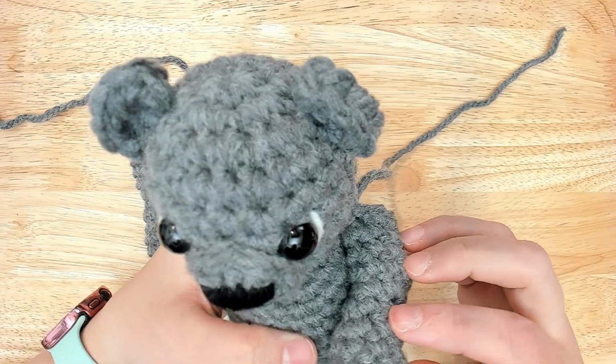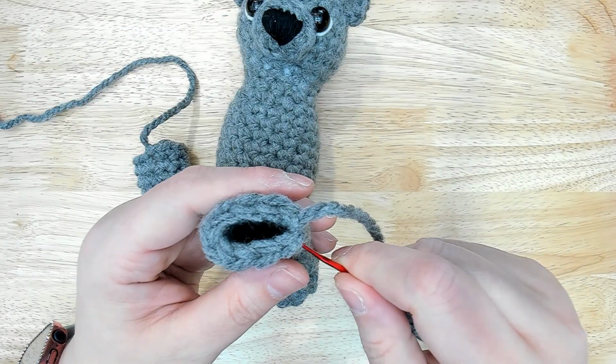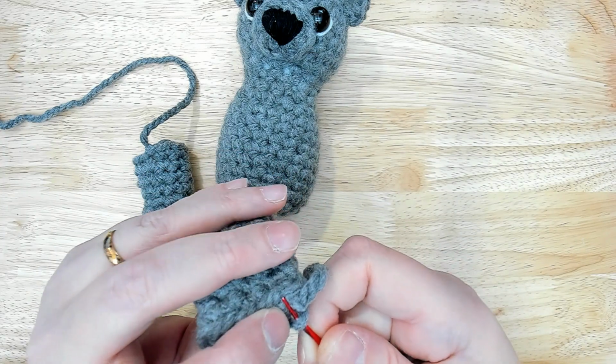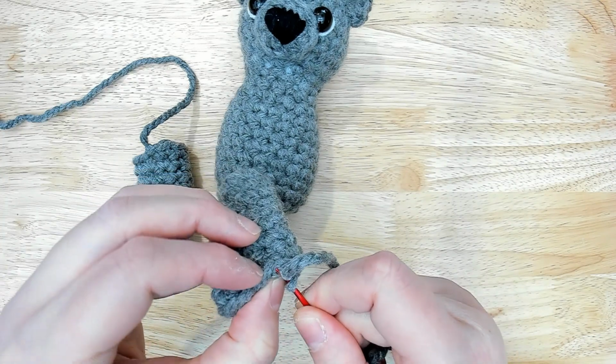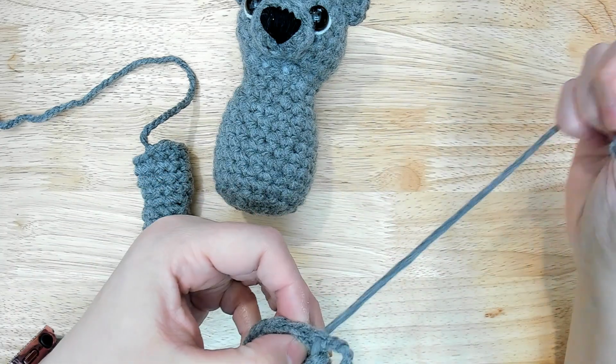Now we'll work with the arms. Now I like to cinch up the top of the legs and the arms. It makes it a little bit easier to sew onto the body later on. So this is how I do it. I just go through the front loop and the back loop and just whip stitch across.